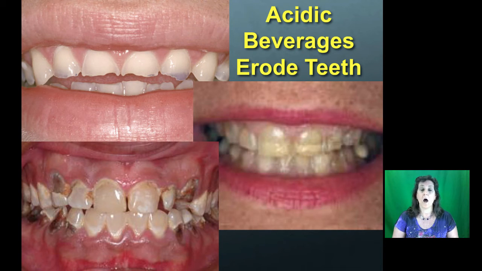One is drinking a lot of acidic beverages, a lot of soda, a lot of juice, without rinsing with water afterwards. Second would be someone who's bulimic, because they're throwing up and the acid from their stomach is coming into their mouth and eroding the enamel off their teeth. And then 3 would be people that use meth. So meth mouth and bulimic mouth and acidic beverage mouth all kind of looks the same. So your dentist can tell if you're doing one of these 3. So do be careful what you're drinking.